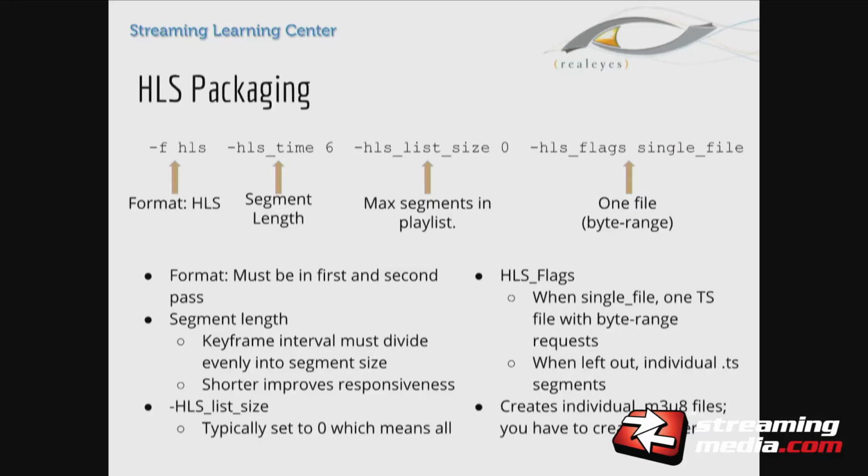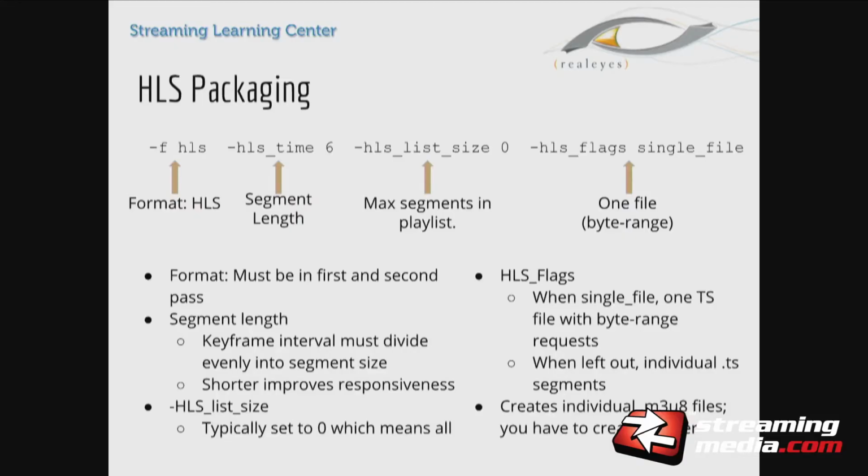I can't. And then in the HLS flags, you have the ability to say, OK, I want one long .ts file with byte range requests, or individual TS files. Traditionally, HLS has separated all the files into fragments, and then you shipped all those fragments up to all your CDNs and all the caches everywhere. And that was kind of a mess. You can also use a single file with byte range requests after HLS version 4.0. So this is how you do it if you want to implement the single file.